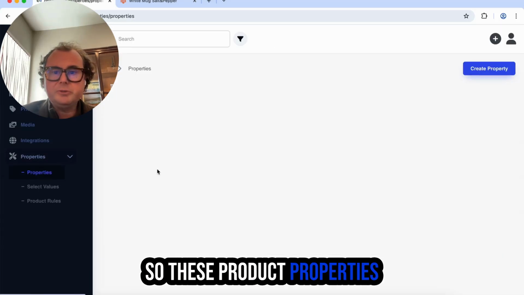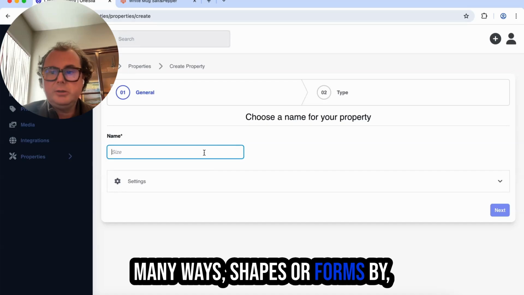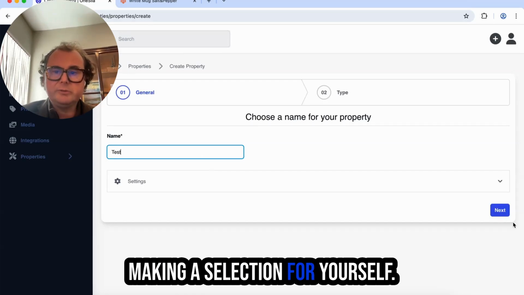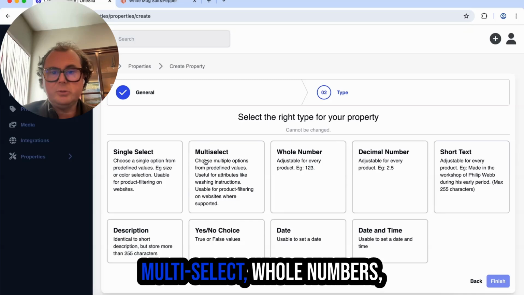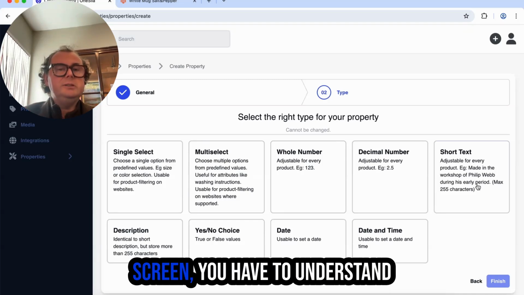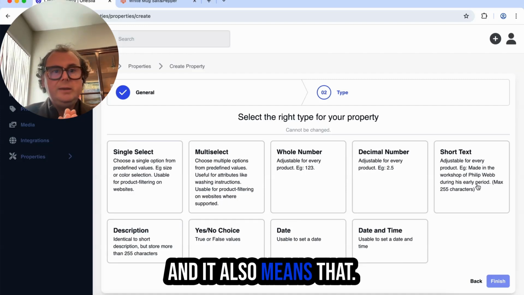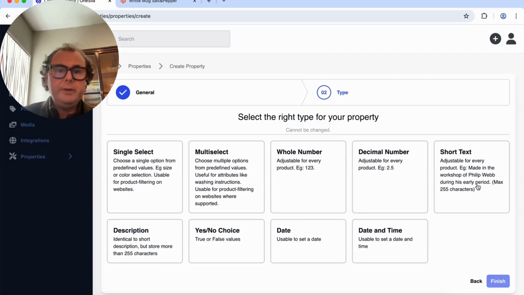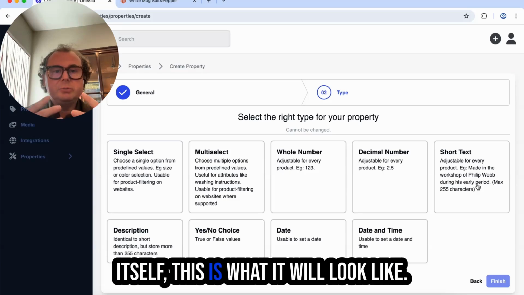So these product properties you can actually create in many ways, shapes or forms, by making a selection for yourself. What do we need? And this could be single selects, multi-selects, whole numbers, decimal numbers, short text. Whatever you decide on this screen, you have to understand that they can no longer be edited. And it also means that during the lifespan of this property itself, this is what it will look like.